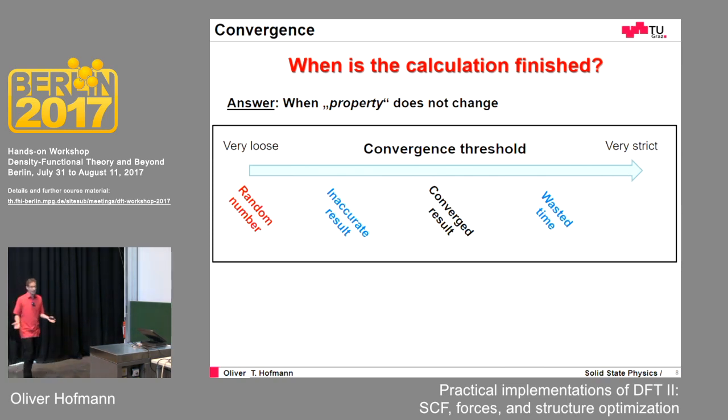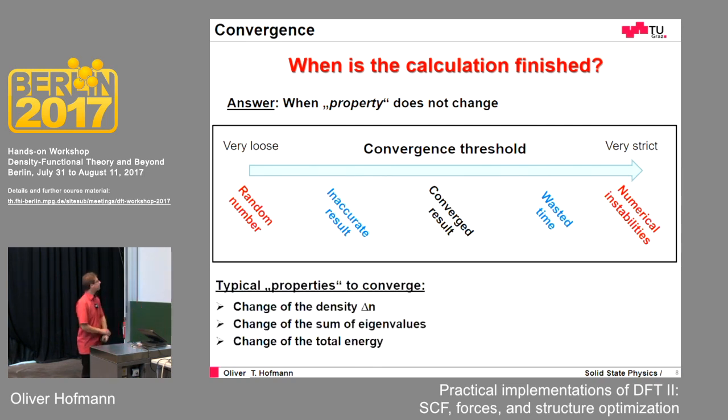It also wastes a big chunk of the human time that you invest in it. And if you over-converge much too much, well, you run into numerical instabilities and probably get a calculation that never converges, meaning you never get a sensible result out of it. What you want to find in the end is the middle ground that gives you a stable, nicely converged result that doesn't take too much time.